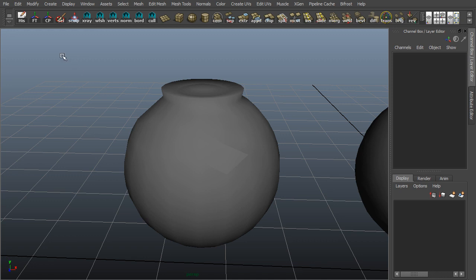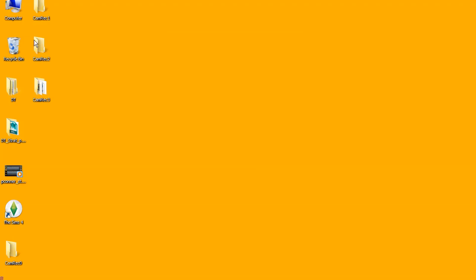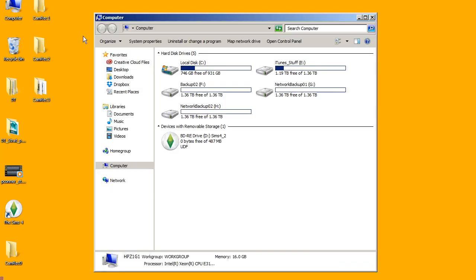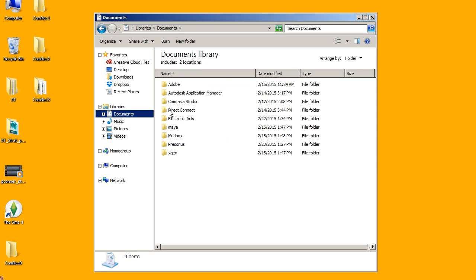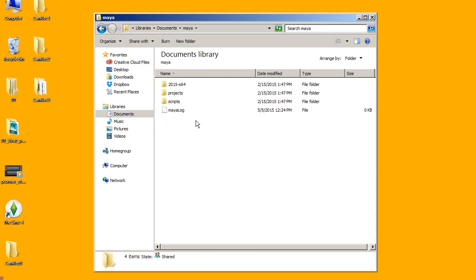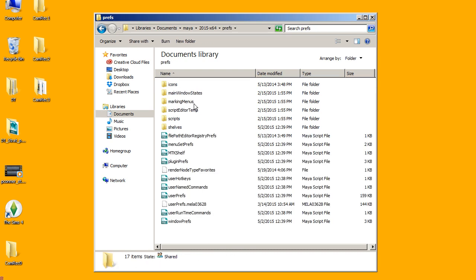All right, so let's go into here, and we would save all shelves. You can load a shelf from here if you wish to as well. And we should take a look at where these actually live. All right, so I'm going to go to my computer, into Documents. I'm going to go into the Maya folder. Here's my 2015 X64. And inside of Prefs, you have a Shelves folder.